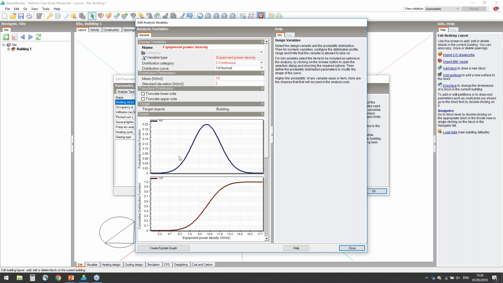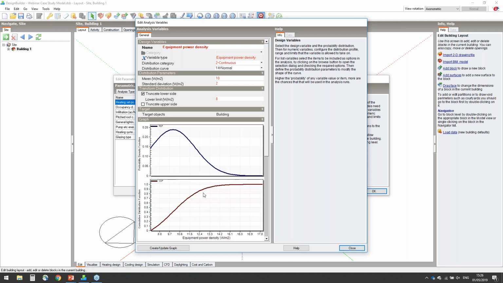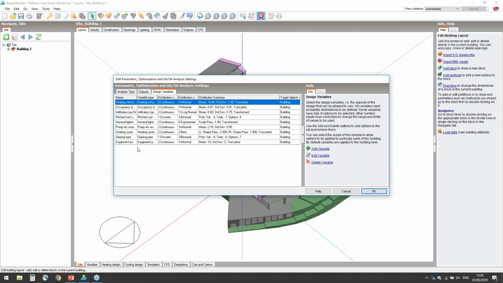I will define this value under the truncate lower side. I will visualize the graph by pressing update graph, and the graph now created is as desired, so we can close the dialog. This new variable has now been added to the list.